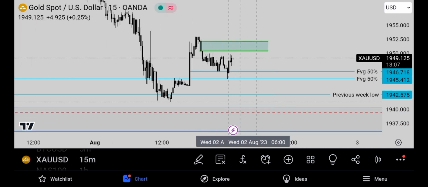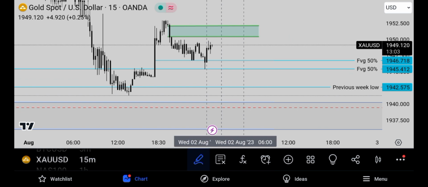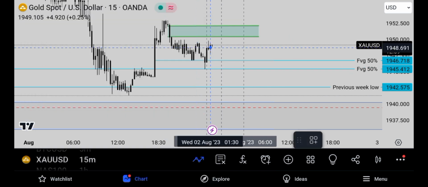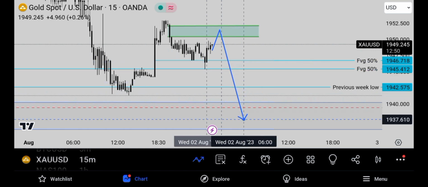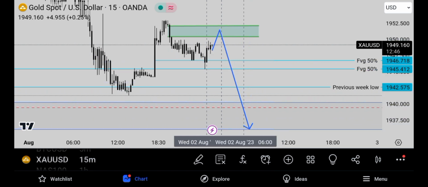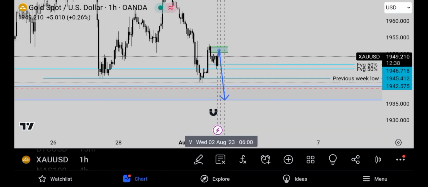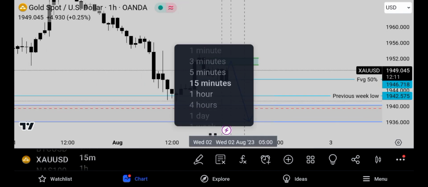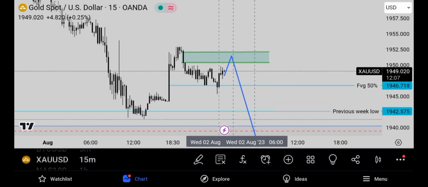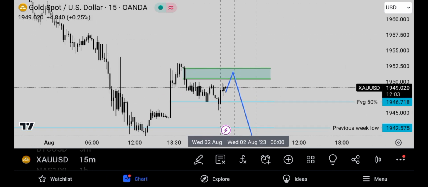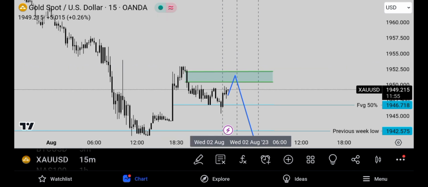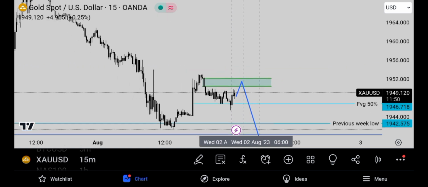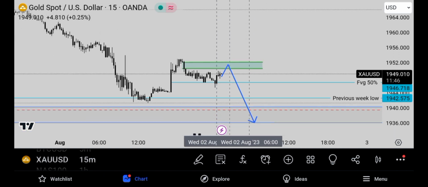And then as soon as it reaches that fair value gap, I would like to see signs of reversal and enter a short position. Please keep in mind that the time of this analysis was just after opening price, which was midnight New York. Big idea here would be that market would go higher into that fair value gap and then push back lower into that high time frame key level. So basically this is the big idea of the day, that market will go higher and then go lower.